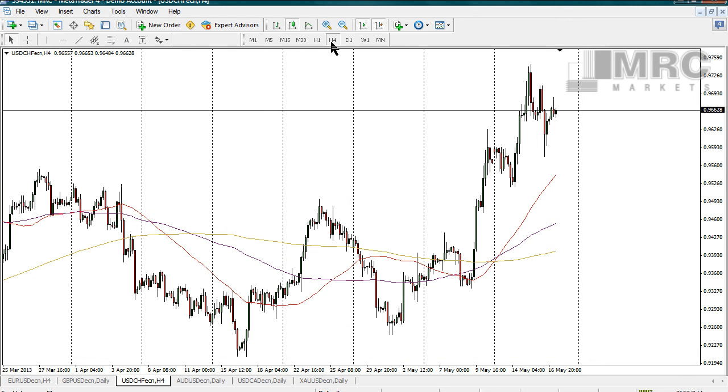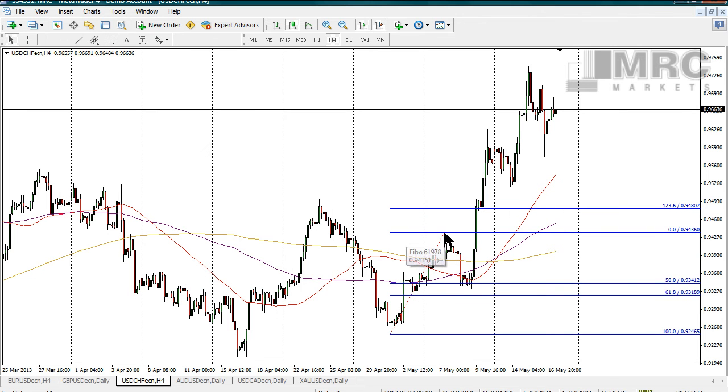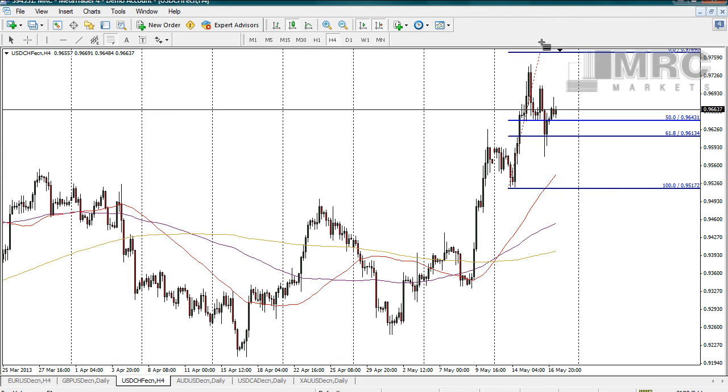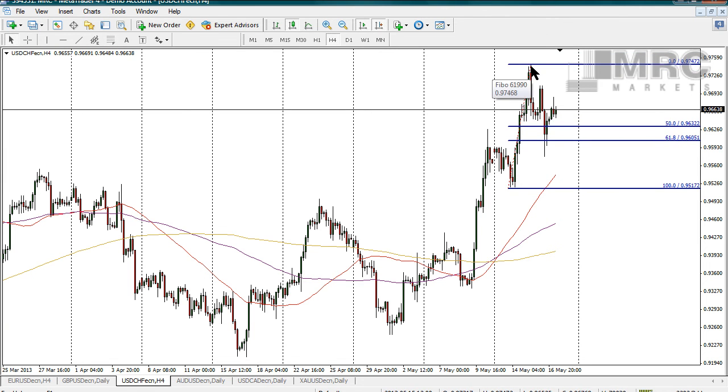On the 4-hour, it's been interesting as well. You've had a decent fib move here, that lows to the highs there, that worked out very nicely, and it's now just grinding higher really. These two dips, I think that might have been 38.2. And this one here was quite volatile yesterday, so there was quite a bit of news. So if you had tight stops, you may have been stopped out there.